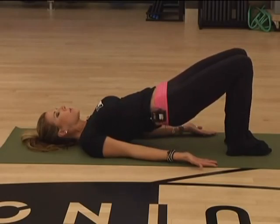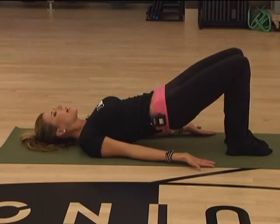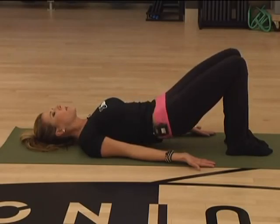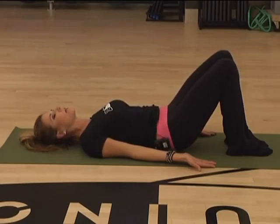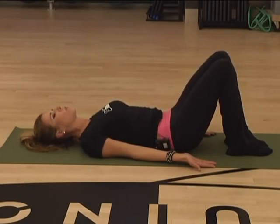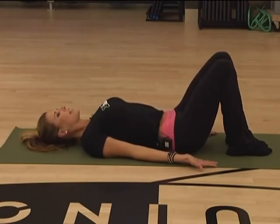When you get up to the top, you're going to inhale. And then on the exhale, you're going to peel down one vertebrae at a time, keeping your pubic bone as high as you can, as long as you can, your hips as high as you can, as long as you can, come down through the base of your tailbone, and then rock back through neutral, and then again, inhale. And then exhale, tuck up and under.